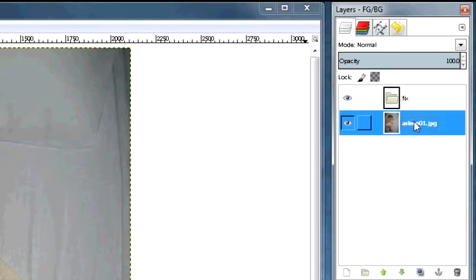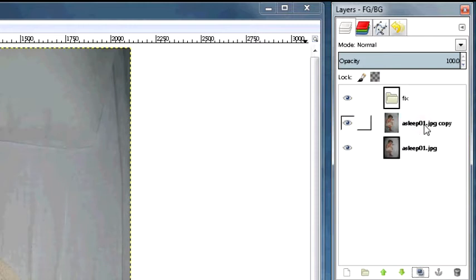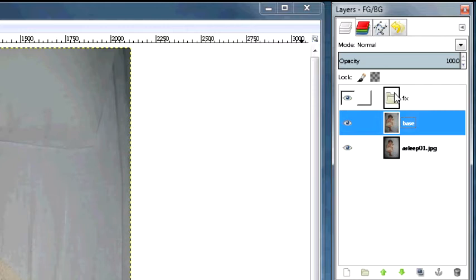Next thing I want to do, I want to take the asleep layer and come down to this little icon here and it says create a duplicate. So that's what I want to do. I'll create the duplicate. Now I've got 2 copies of the same image, one sitting right on top of the other, and I'm going to rename this as base. Last thing before we start working in earnest, I need that base layer inside the Fix folder.